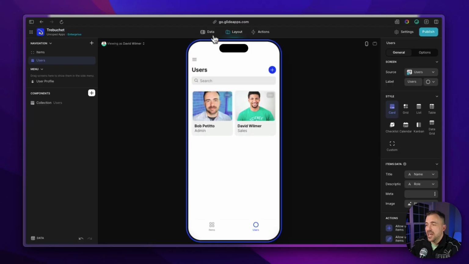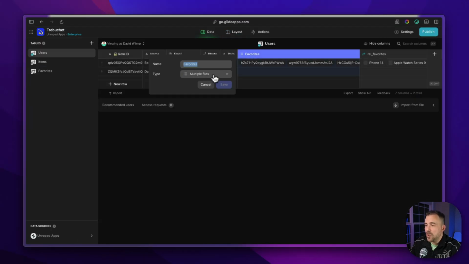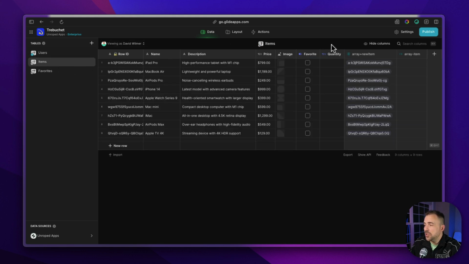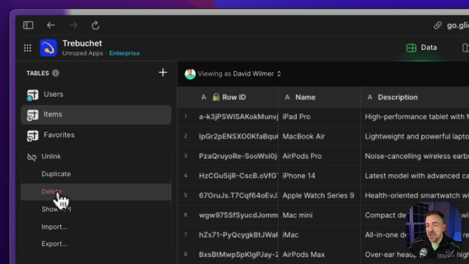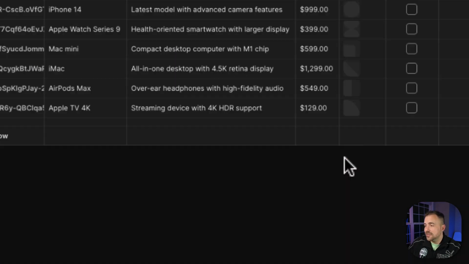So to recap, because Glide gave us this multiple files column, this Trebuchet method is much more lean and efficient. All you need is 3 columns. You need this multiple files column, you need an array of that favorites plus the new, and a column that is the remove elements, which takes that array minus the existing. And then you just use a set column action to set which one you want to do. Either you're adding or you're removing. And because of that, we can trash this favorites table altogether.